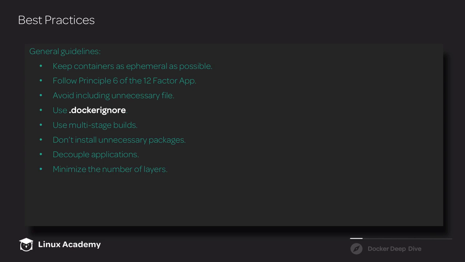Now, prior to Docker 1.10, it was very important to keep the number of layers to a minimum, and it's still a best practice, because as we add additional layers, we do add additional size to the image. A good way of reducing the number of layers is by using multi-stage builds. If you're using multi-line arguments, make sure that you sort them alphanumerically. This is going to help make your Dockerfile more readable and a lot easier during peer review. Also, it's a good idea to have a space before your backslash.